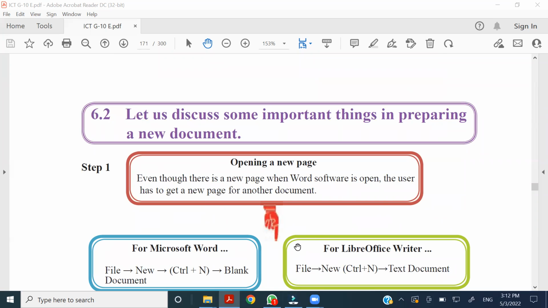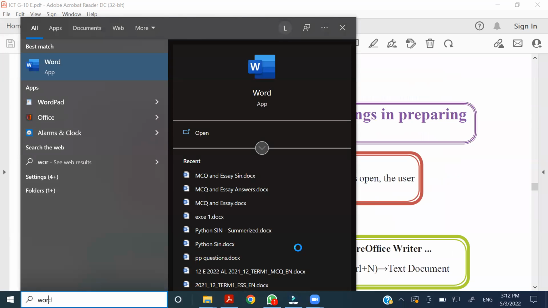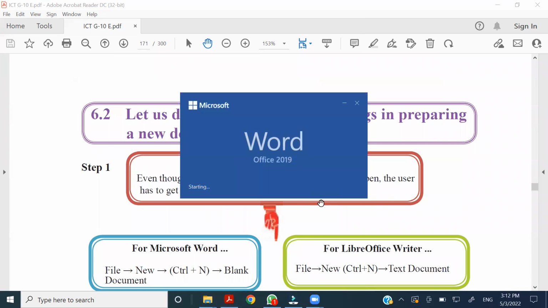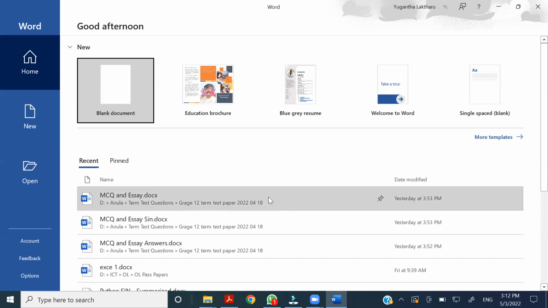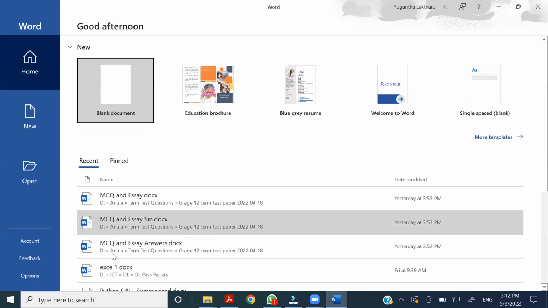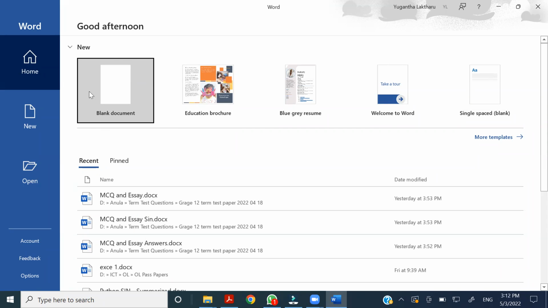So let's go to MS Word. From there, we discussed this interface last week, where we get some templates and some recently opened documents. And we are going to work with the blank document right over here.